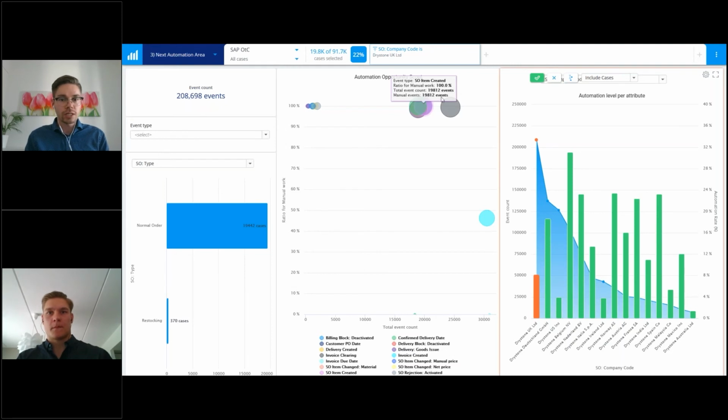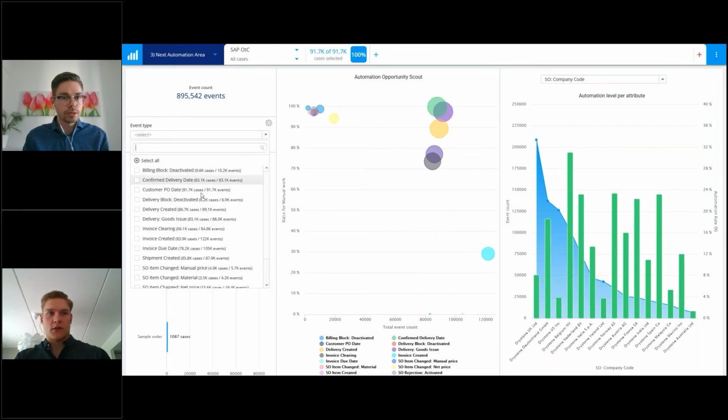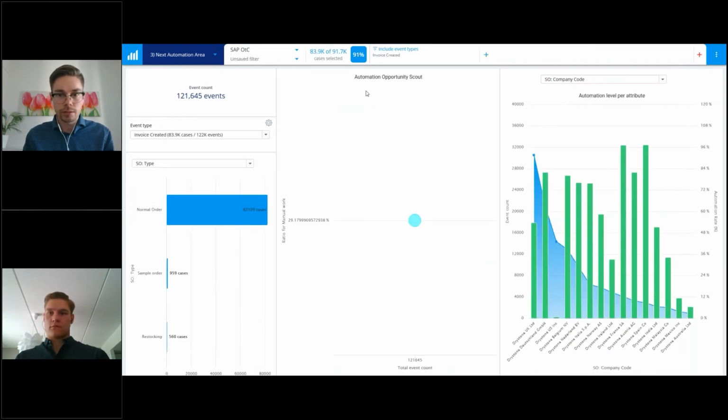And can you show it vice versa, perhaps picking the invoice creation activity, how the other companies are doing related to that one? Definitely. So UK was somewhere around 50%, so if the average is 29, how are the others doing? Is it a company-wide policy, or company to company, or how is it going? Okay, so UK is there in the middle, 50%.